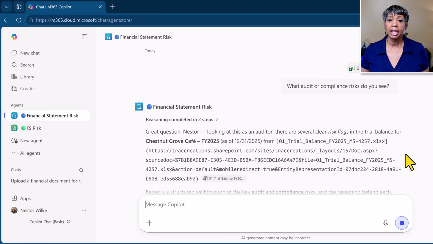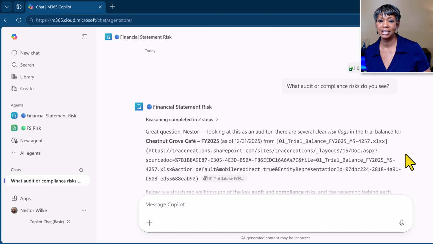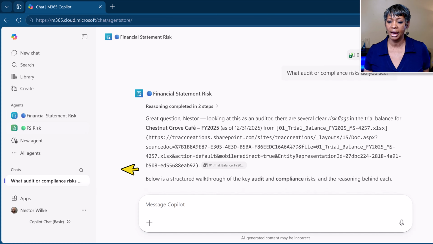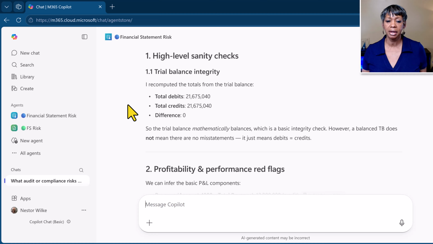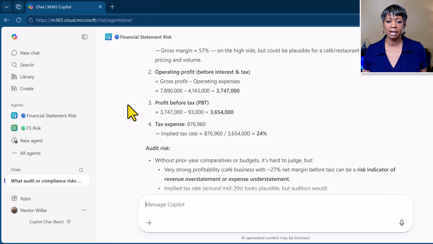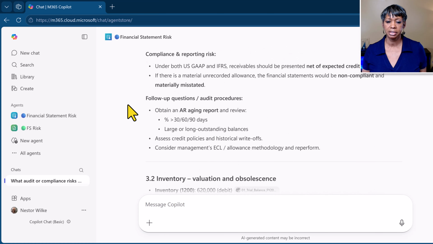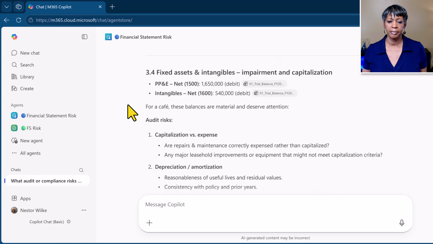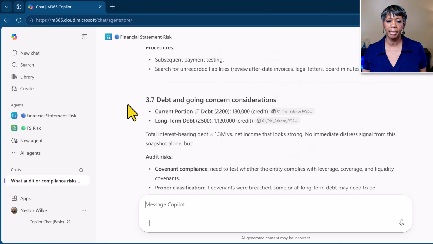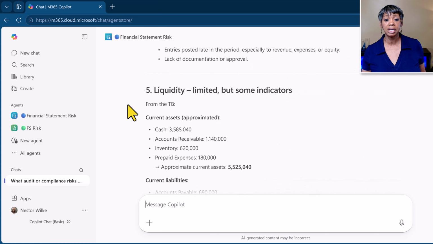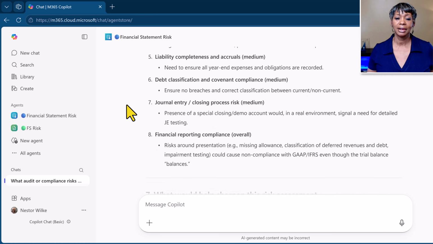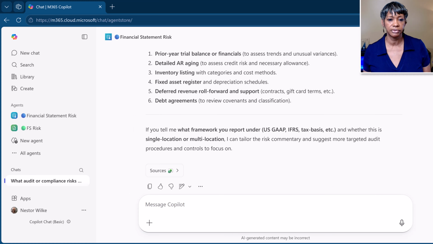While we're waiting for this to run, Nestor cannot make any edits to the original agent, nor can he delete it. If Adele decides to leave the company or go into a different role, the only person that can transfer the ownership of that agent is IT. So she has to work with the IT department. And if we look here, we are getting that report. And it's using the format. So now everybody on our team will have the same layout and we can share this information.